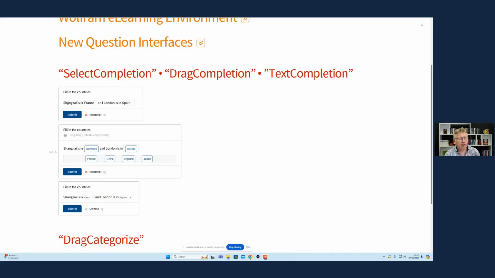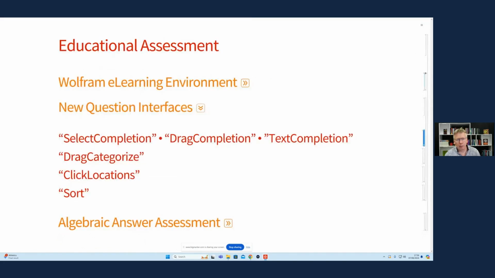And of course, we could ask some totally open-ended question and ask them to type input field freeform text. So that's those 3 new interfaces. There's a couple of others that are similar kinds of ideas.